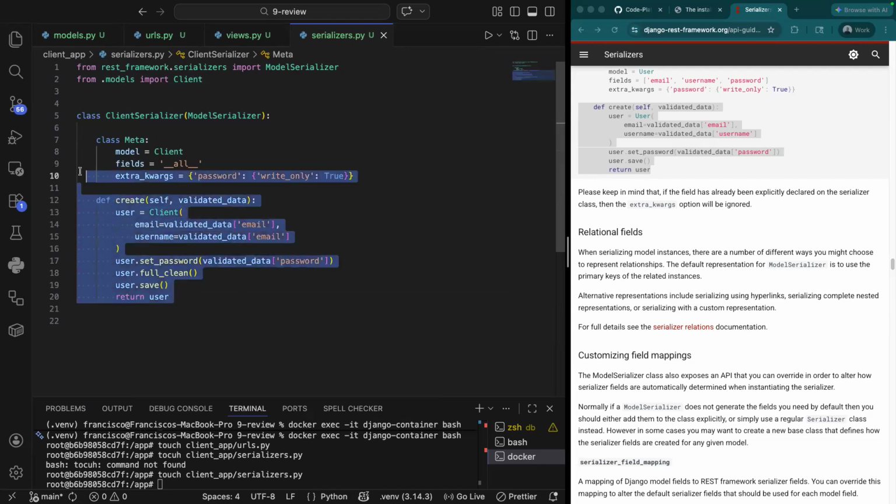I'm sure we have some questions about this. At this point, does anyone have any questions over how I created the serializer for the user? I'm trying to talk as I'm doing all of this to the best of my ability, but I'm sure I'm staying a little quiet every now and then.